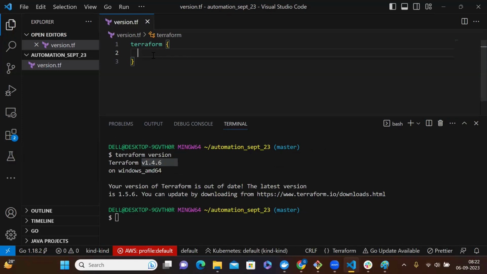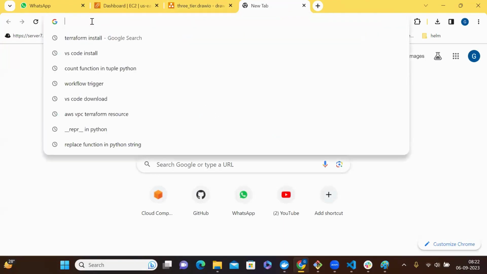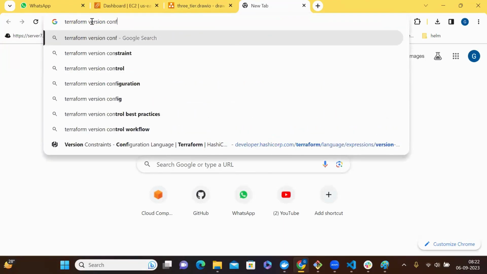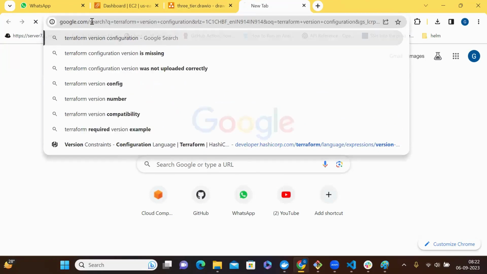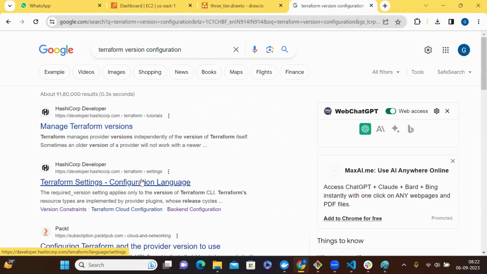How would we know what argument we need to pass for this purpose? Let's go to the Chrome browser, or any browser you have, and search for Terraform version. Simply write this. It is called the Terraform settings block.